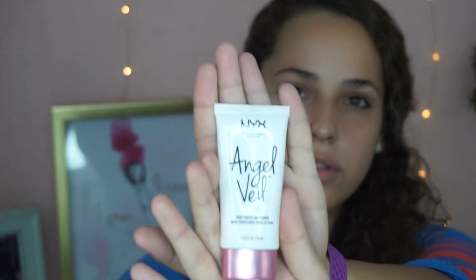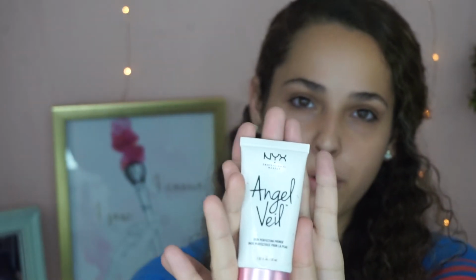Okay, so now we are zoomed in nice and close. I'm going to start by priming my face, because I find that helpful in making sure everything looks smooth and even. The primer I'm going to be using is one that I've loved for a long time, the NYX Angel Veil Skin Perfecting Primer. I'm just going to quickly take this on the face, rub it around, and this will just help it lay a lot smoother.